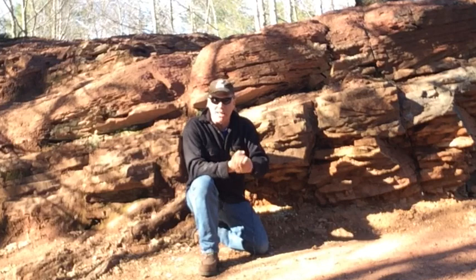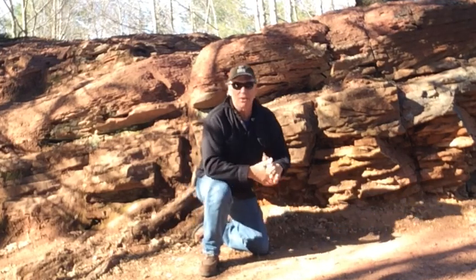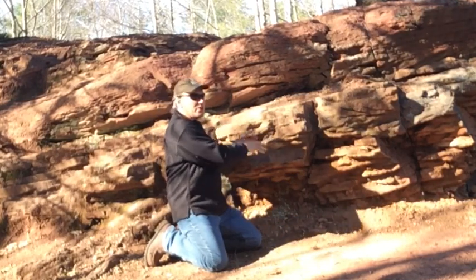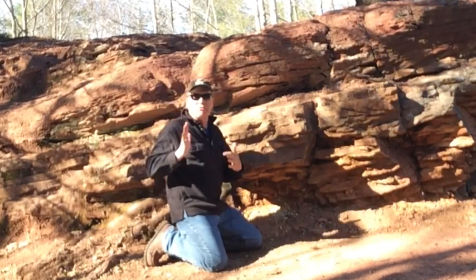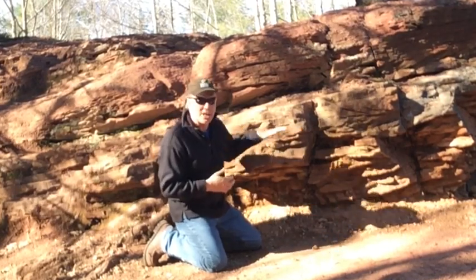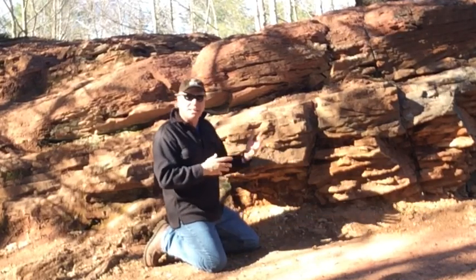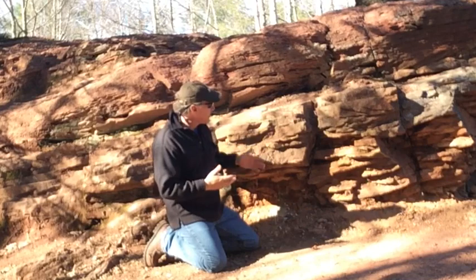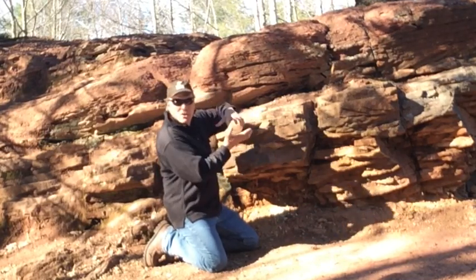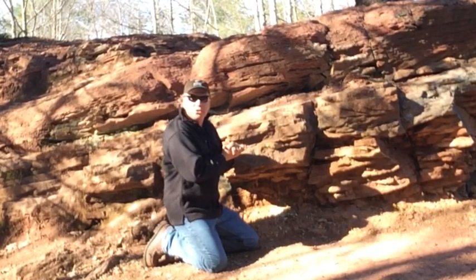This rock is made out of sand grains, so it's a sandstone — the Jacobsville sandstone. Here we see the first exposed edge of it at Hungarian Falls. You can see it was put down in layers. Imagine a shallow, sandy shoreline beach environment where material gets put down in layers, and over the years those layers of sand get cemented together to form the Jacobsville sandstone.